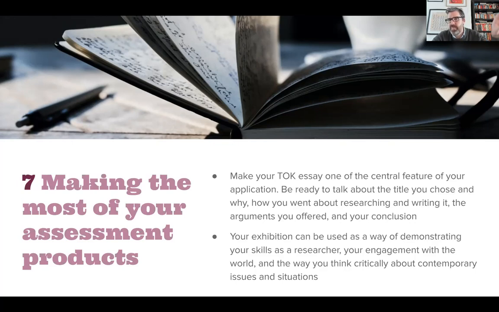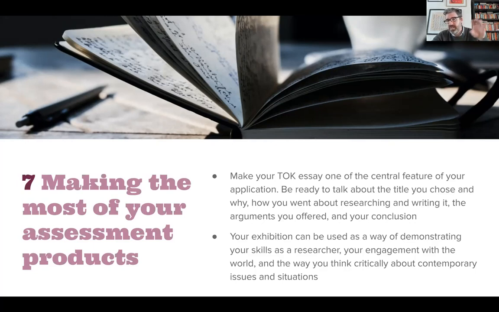And it was a very, very high grade offer he was made. Happily, he managed to get those grades, but it was TOK that provided him with one of the bases for his conversations with the applications people. He was able to talk about the title that he wrote about. He was able to talk about why he chose that title, linking it to his pre-existing knowledge and his interests. He was able to talk about the research that went on, the challenges that he came across, his arguments, his conclusion. And this is one of the reasons why he managed to get a place at such a good university.